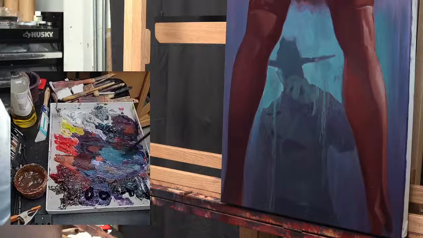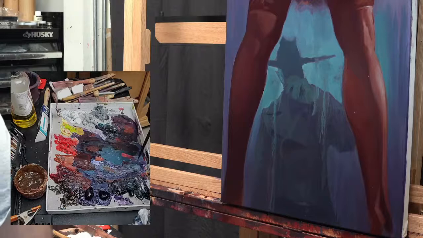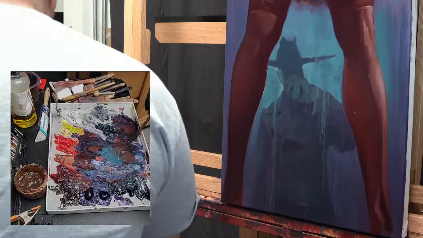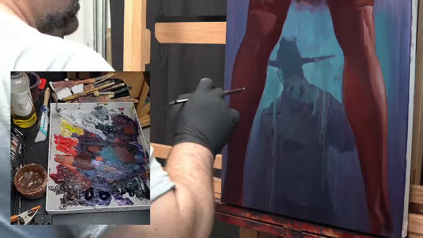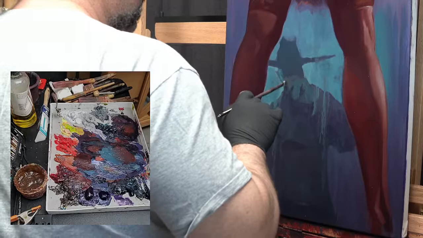But what ends up happening is that you're starting to create this illusion of detail and things that aren't there, because when you get close to it, it falls apart into brush strokes. But when you step back, it looks like something's really there, and it's a trip. And so I like having these illusions of things. That's one of the reasons I have a lot of the abstract type backgrounds in my paintings, is to create this sort of illusion of an environment, something that the characters are inhabiting.